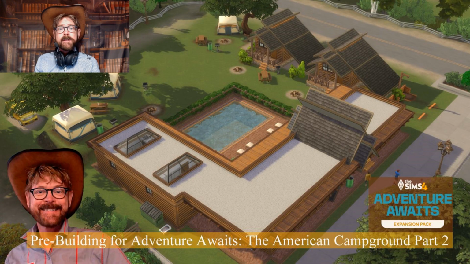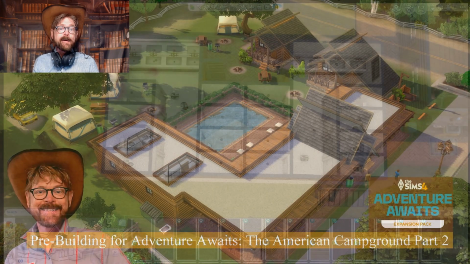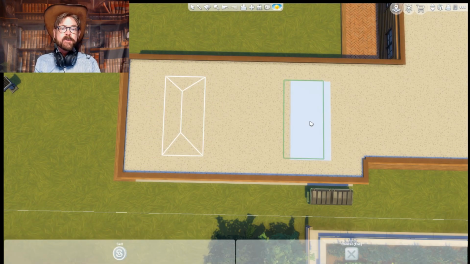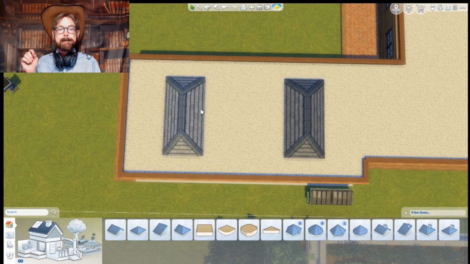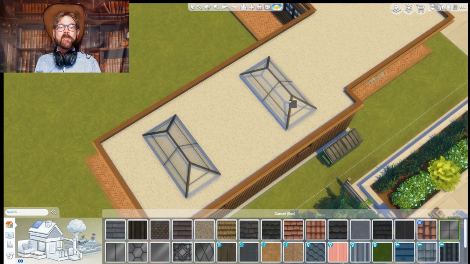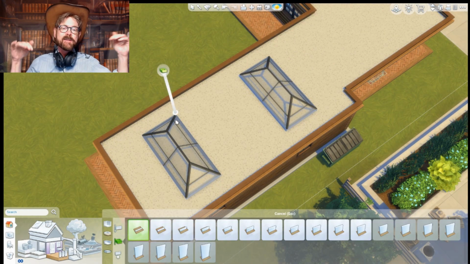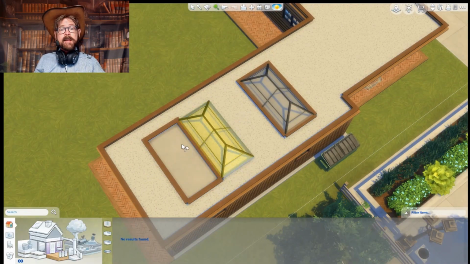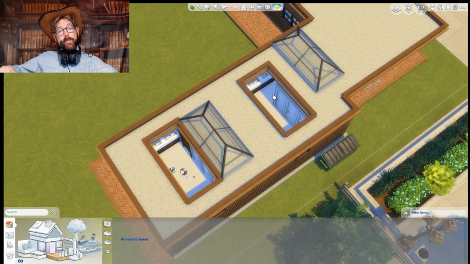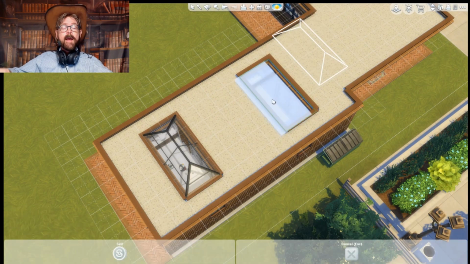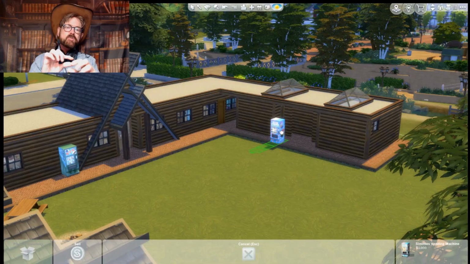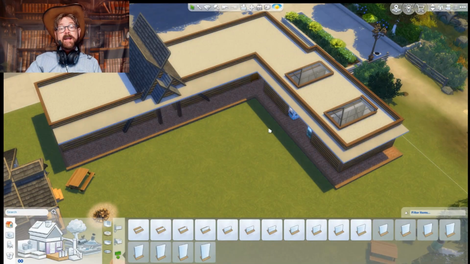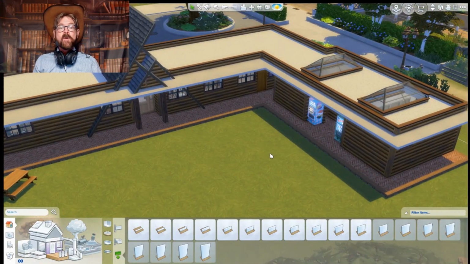So we're going to take a look here, and we're going to start by up-marketing the outside of our main buildings. We're going to start with the roof of the communal bathrooms. We're going to put in some skylights to let some natural light down into the interior. Then I extend out the eaves over the sidewalks around the building. And I put a small pony wall around the top just to give it a little more height, a little more definition. I raise it up even a little bit higher, and up front, I build a sidewalk.